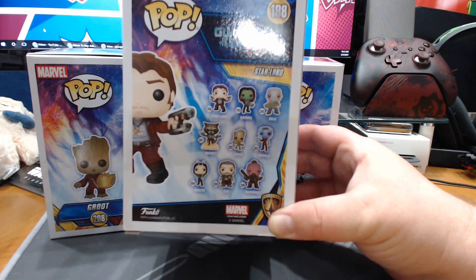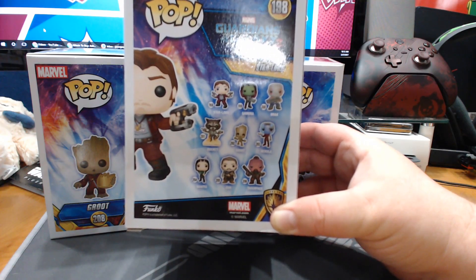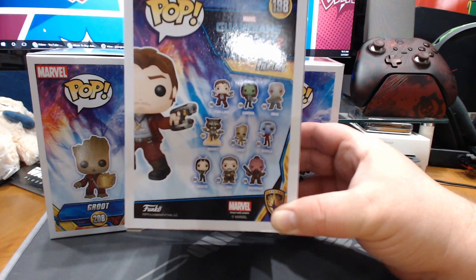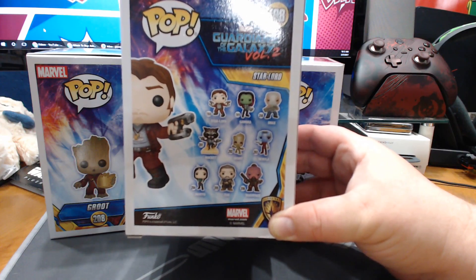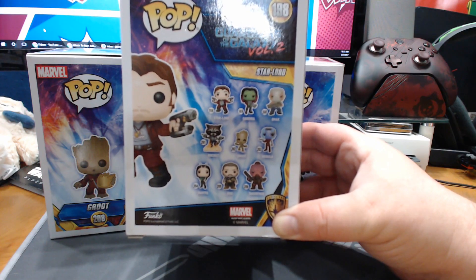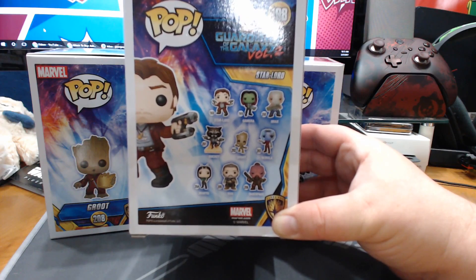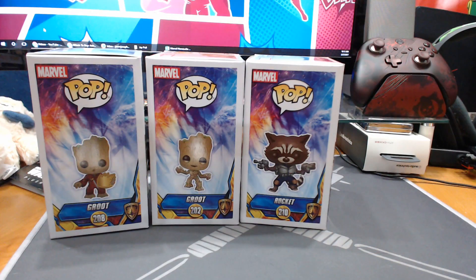There is a Mantis, Ego, and Taser Face on the bottom row. There's a new Nebula which I'm not going to get, and I'm debating on Gamora and Drax — I'll probably give those a little wait. I don't really know if I need another one of them. I hate what they're doing with Ego so far. I'm hoping they make it cool in the movie, but I don't really love it being an actual person, or the rumor that it is Star-Lord's father. We'll see.